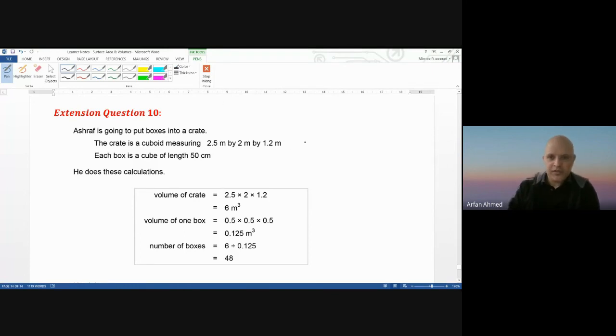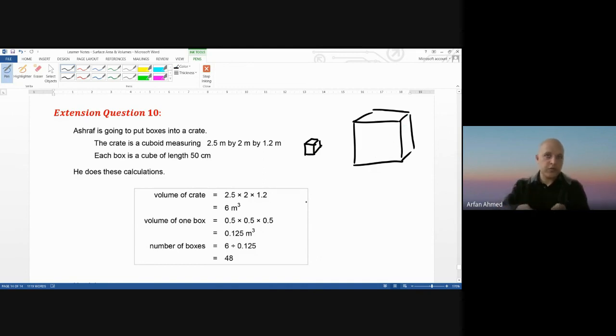This is one of those questions where you've got a small box and a bigger box. Does it fit exactly? Let's double check. I don't think it does. Like I said before, you work out the volume of the small box, work out the volume of the big box, which is what he's done, and see how many small boxes go into the big box. I wouldn't recommend it. It's not a good idea, because in this case, what have you got?